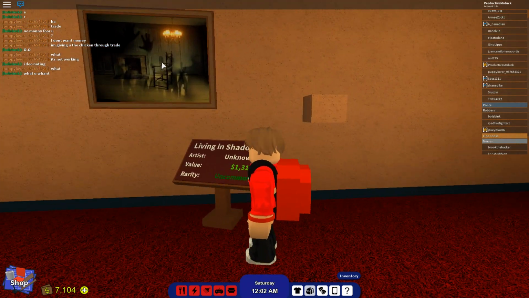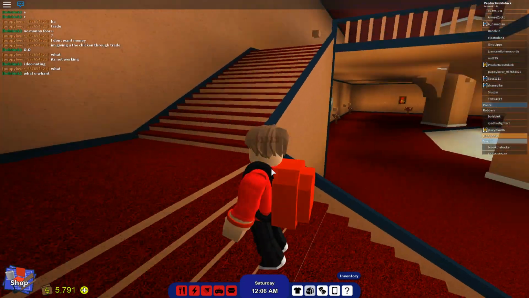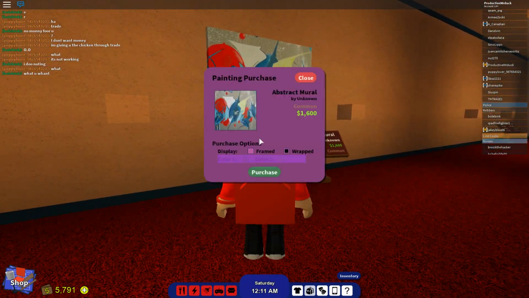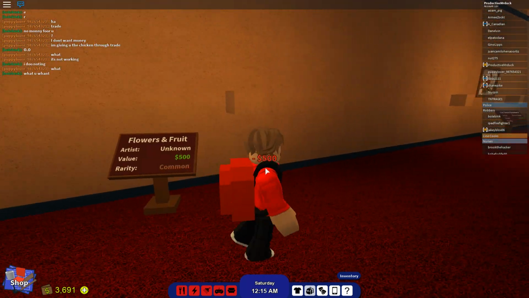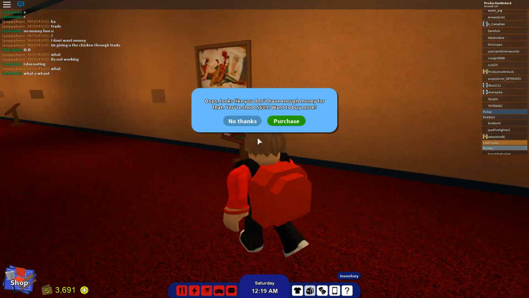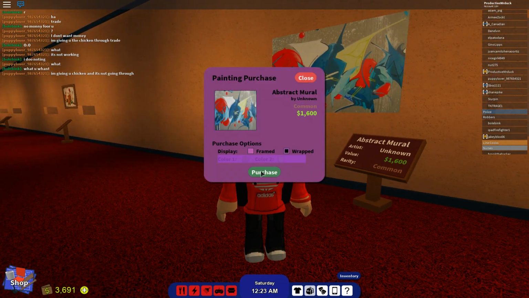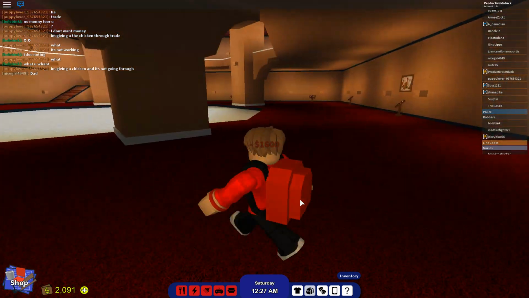Then we have... Oh, creepy. Okay, I want that one. It's for the Halloween updates. That would be cool. Let's also buy this one. Maybe I can buy them all. Can I? No, that one was too expensive. No thanks. I can at least buy another one of these, I guess. Framed. That's pretty cool. I like this.